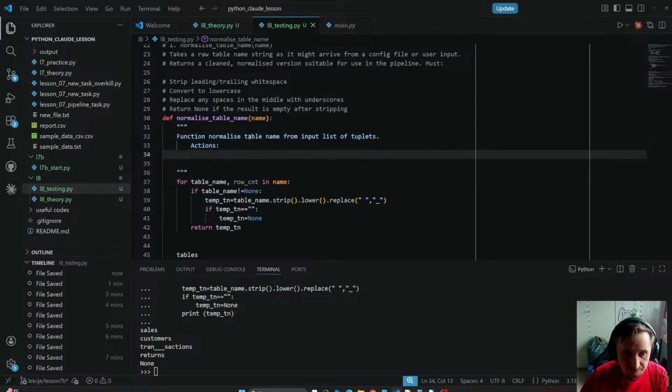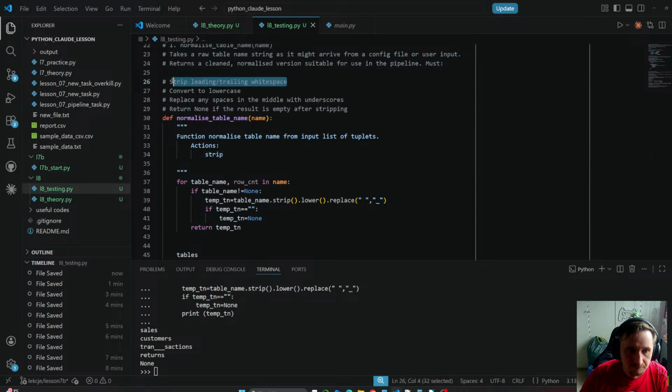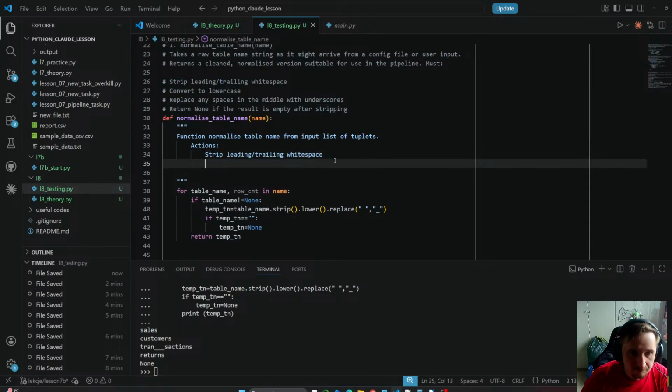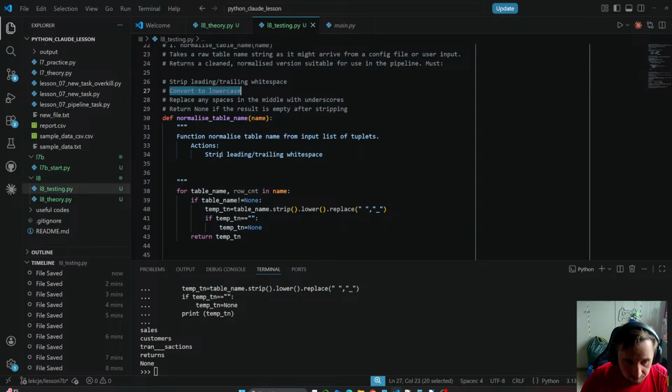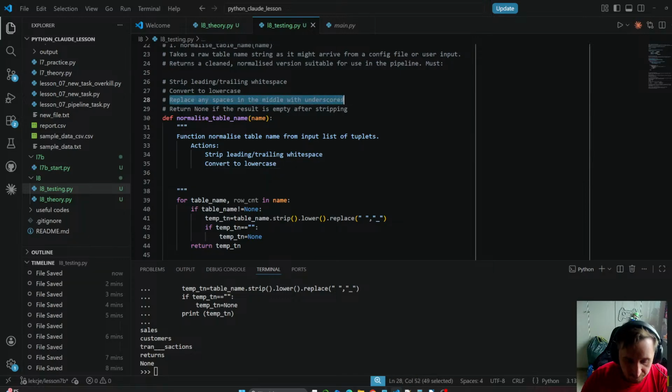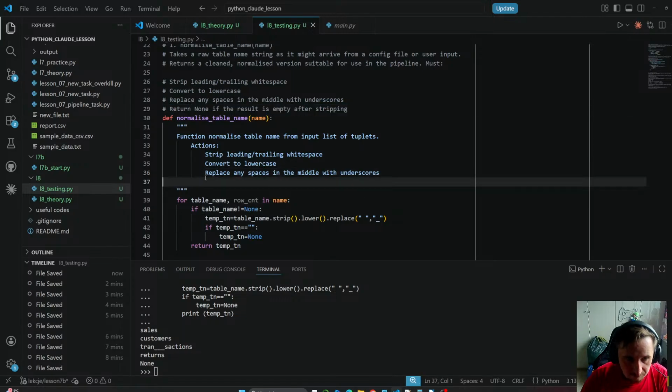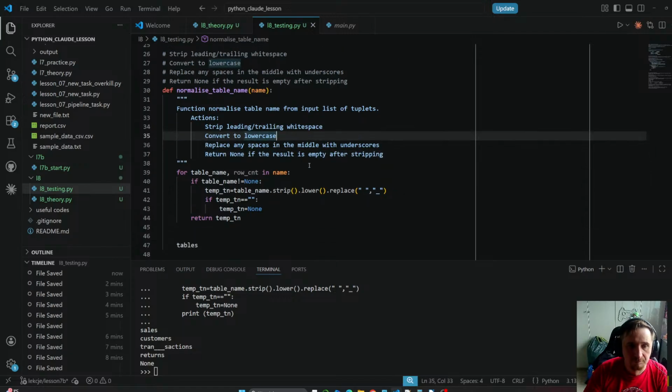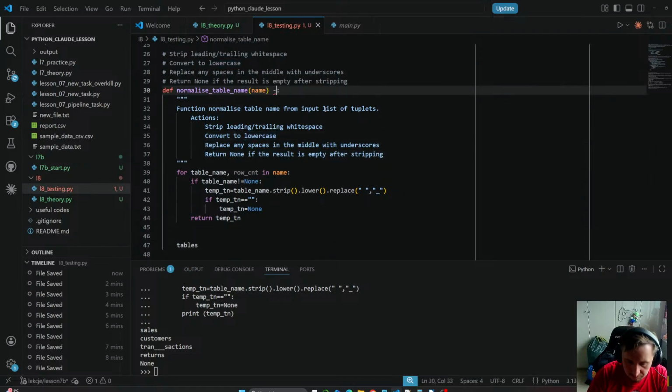Actions: strip, convert. How was it? No, it was like here. Okay.